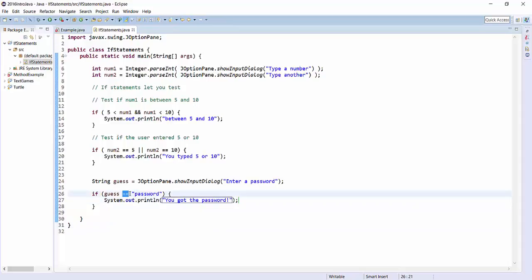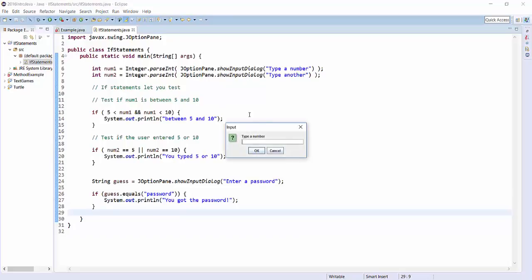You can only use double equals when you're comparing primitive data types like int, or, well, you really would not want to use it with double either. Strings are objects, and you can tell they're objects because the data type starts with a capital letter, String. When you're using objects, instead of double equals, you have to use the dot notation, which runs a method, dot equals. This means the same thing as what I just erased. It means check to see if the string inside this variable is equal to this input. And if it's true, then we'll evaluate that.